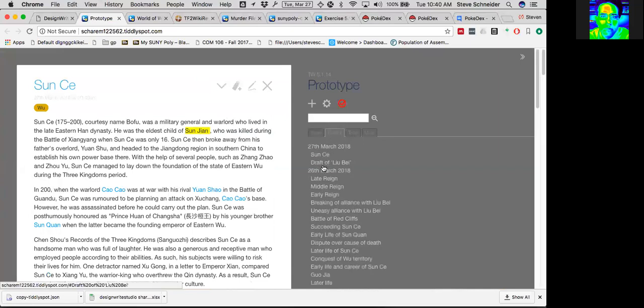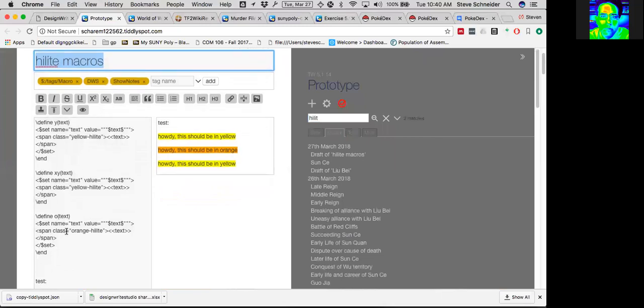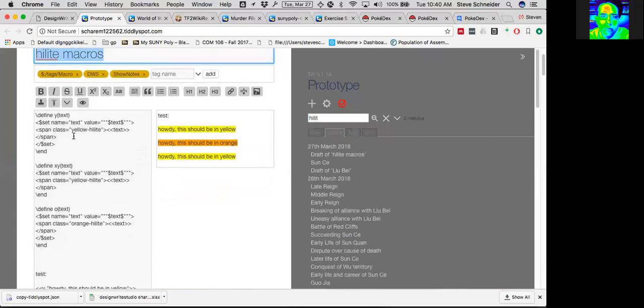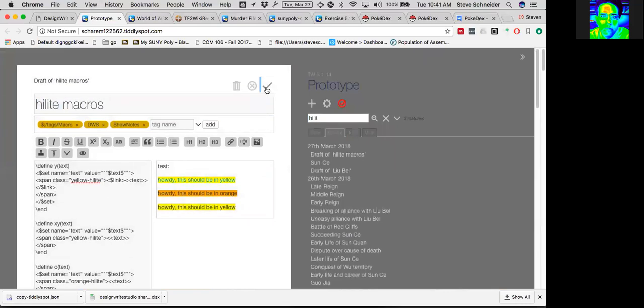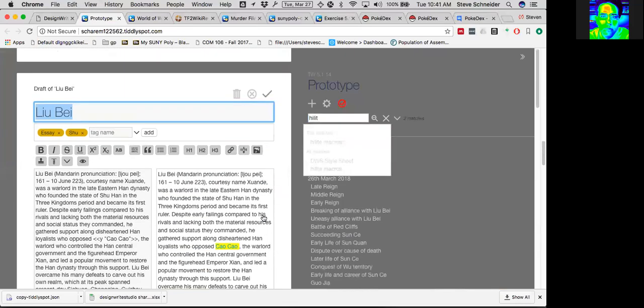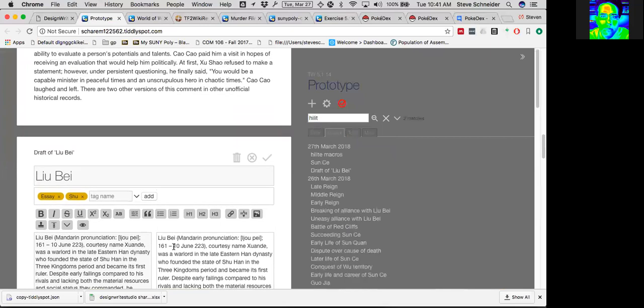If we mess around with the macro a bit, and in addition to highlighting it in yellow, we built a link around it. So we built the link around the macro. So now we've got a highlighted link that will take us to the alternative tiddler.